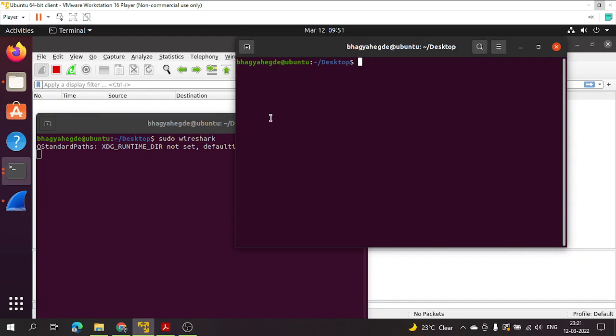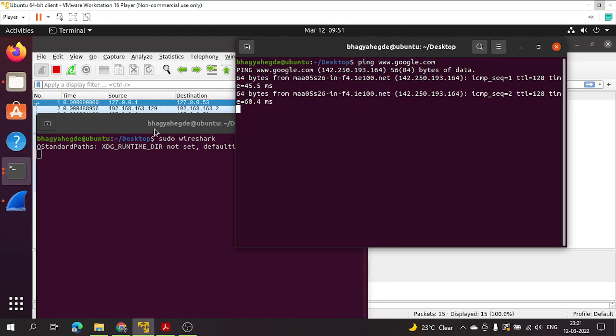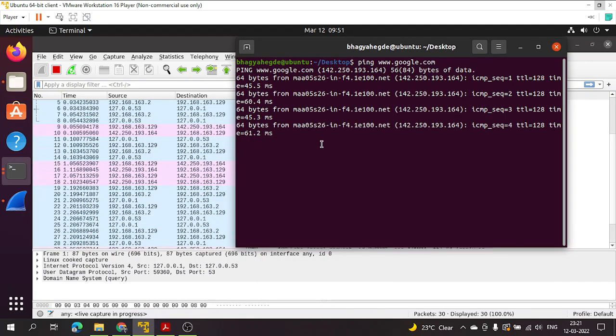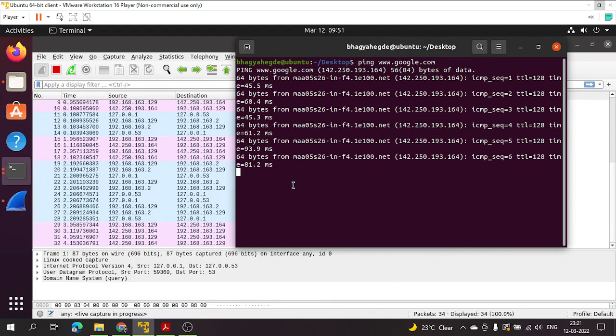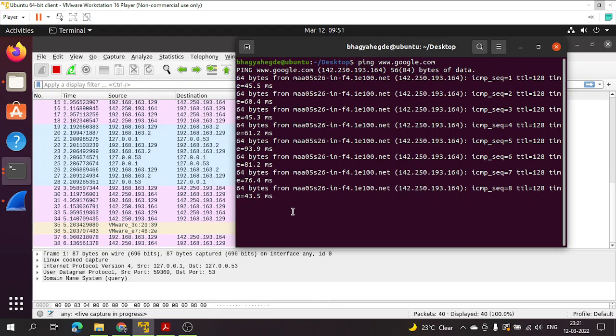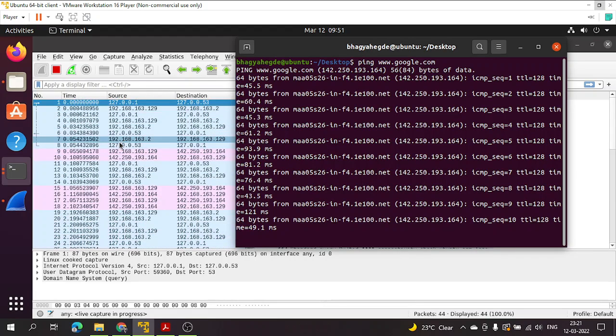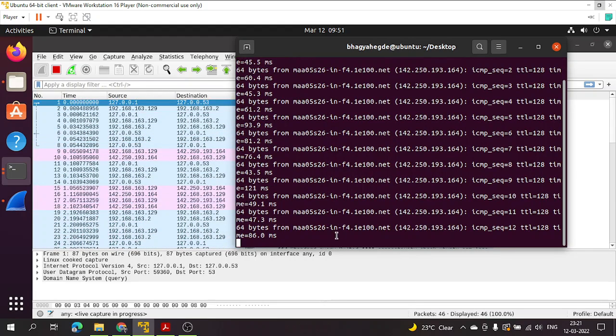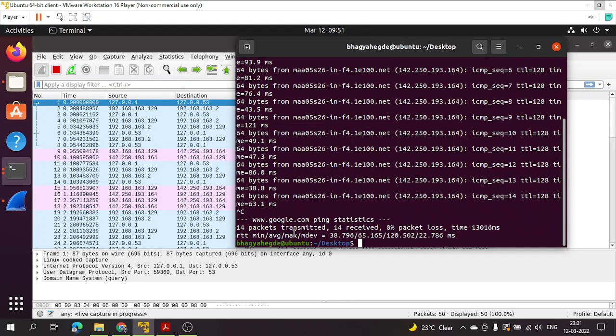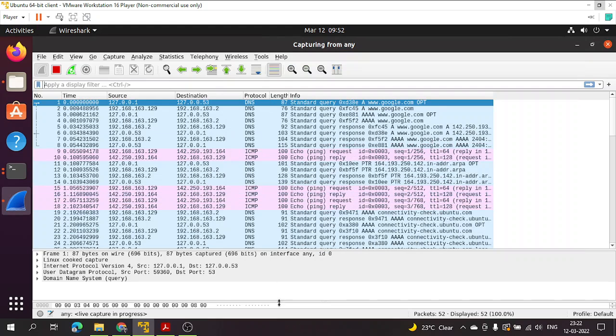And in one more terminal, ping any website, suppose www.google.com. Okay, so Wireshark is capturing. Control C. Let's see the Wireshark captures.